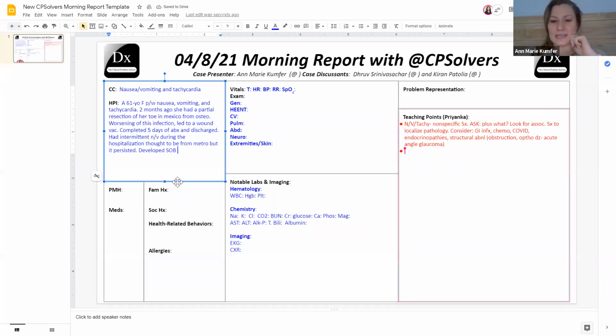And then she had some fatigue and dizziness. She said she had some pain at the surgical site, but really only significant pain with wound vac changes, with no increased discharge or anything from the site. No abdominal pain or fevers. She will sometimes feel intermittently cold, but no shaking or rigors. She is having regular solid bowel movements without diarrhea, no blood in the bowel movements, and no dysuria. When you talk to her further, the nausea and vomiting actually started about 2 to 3 months ago without a clear precipitant.